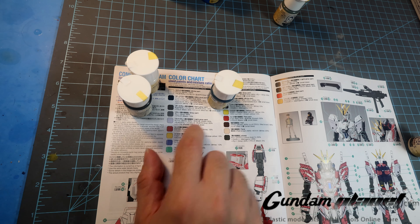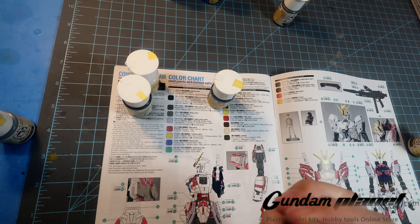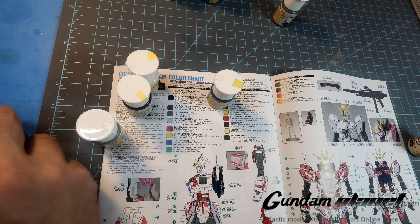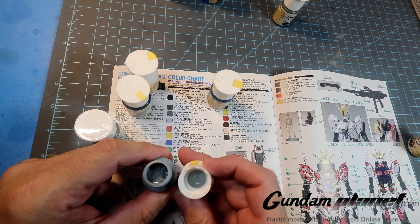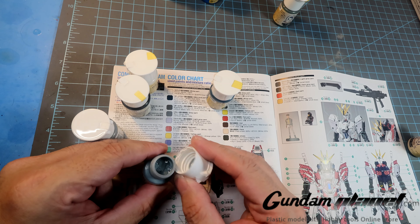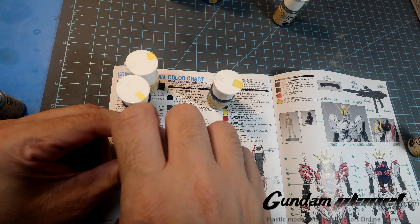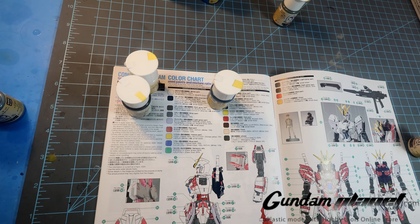The next one is light gray and I have a couple of choices. I have chrome silver, which is good for detailing, highlighting — maybe the thrusters, some detail parts inside the chest area — because this thing is going to have a lot of exposed parts inside. Or I could use light ghost gray. Now that I'm talking out loud, light ghost gray has a bit of an intermittent blue tone to it. It's good for this, but maybe not good enough. Let me look at this chrome — I've got to mix it up a bit. I don't think this chrome is going to be as reflective as what you normally find on Tamiya paints.